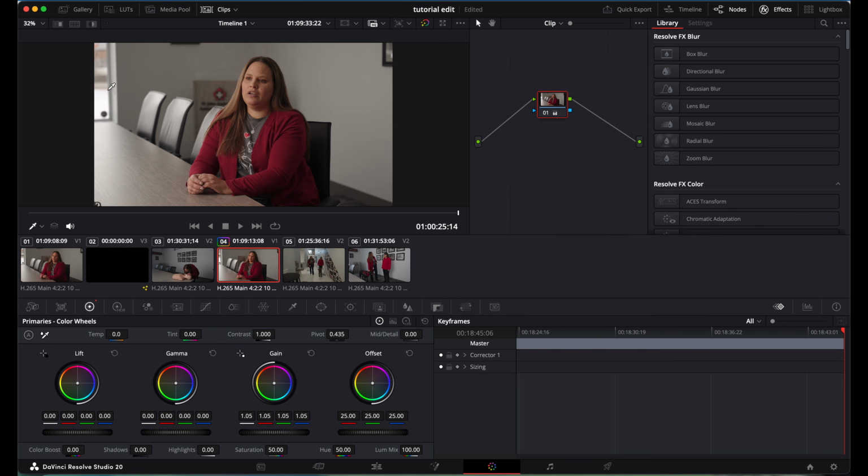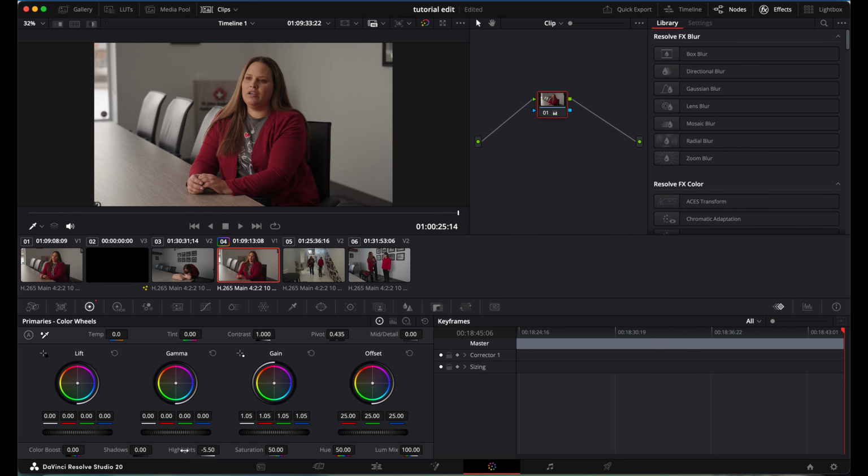Now, there is a window here and some highlights happening on the left side. So I might tone down the highlights over here where it says highlights. I can just click and drag to the side so that the highlights come down a little bit. Now I don't want to do it too much because I don't want to bring the highlights down on her face too much because her face is sitting pretty nicely. I just wanted a tiny little bit to take the edge off of things. So I'm just going to do it about there. That -5 or -5.5 looks pretty good to me.